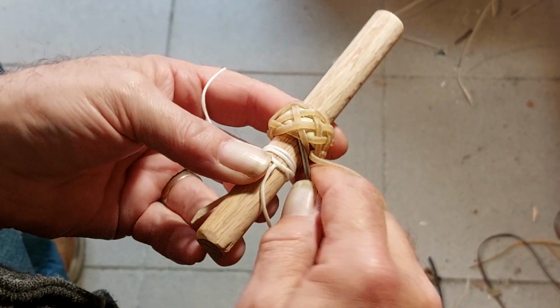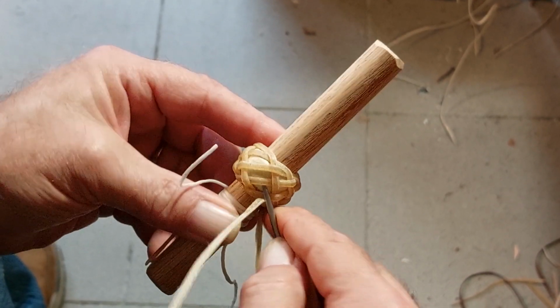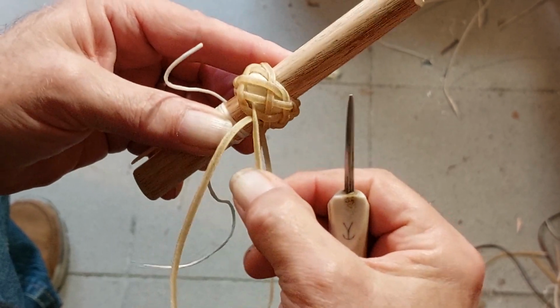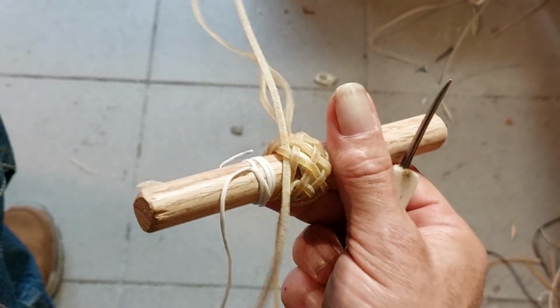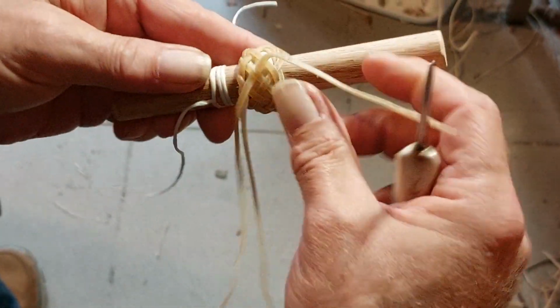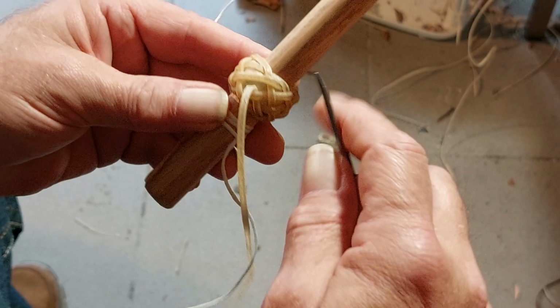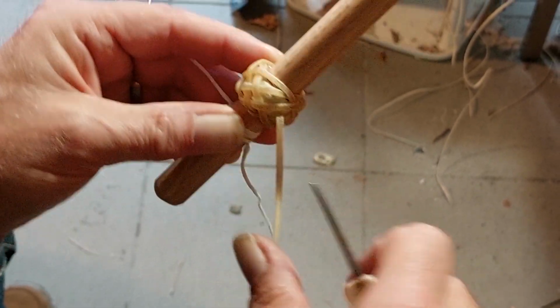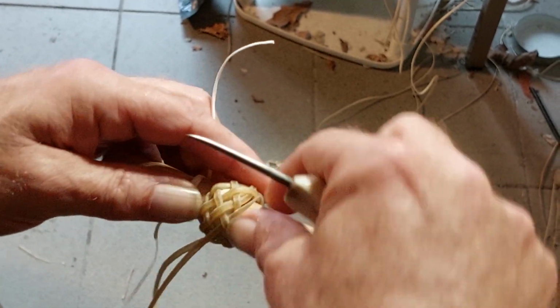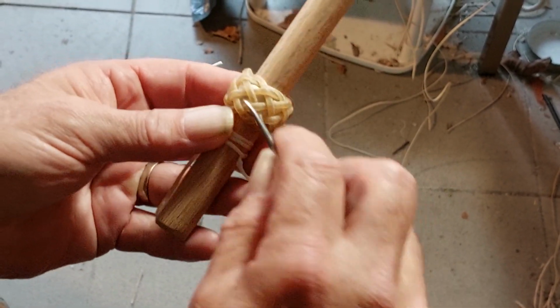So now we got this little bight underneath here. And we open it up because we can call this a track, and now we're just splitting these tracks like this. Like this. See, here's another track we need to split. Like this. And so pretty much all we're doing this pass is splitting the tracks.